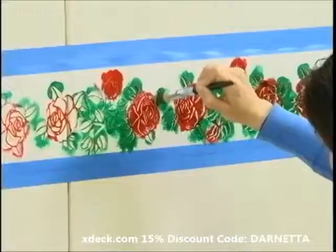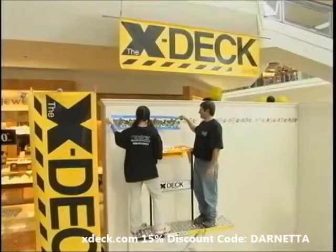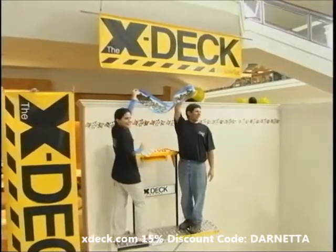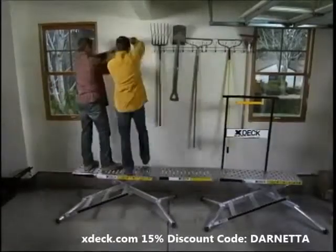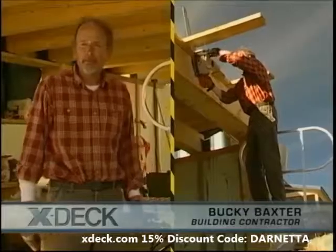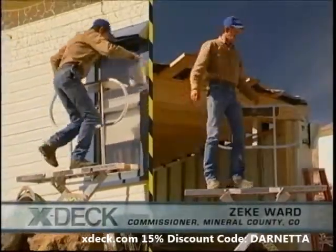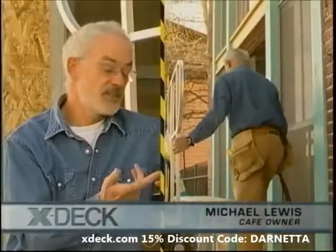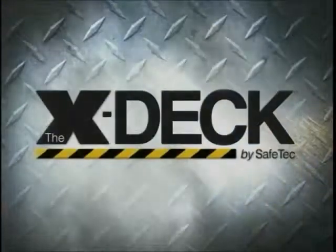You'll see how the X-Deck works like magic to give your home a makeover, whether it's giving a family room a whole new look or giving a messy garage a total transformation. It's just like a scaffolding, except far more portable and much quicker to put up and down. Go clear out to the edge, and it feels incredibly stable. It's stable and safe and versatile. What else would you want? Safety, versatility, and convenience. The amazing X-Deck by SafeTech is for you.